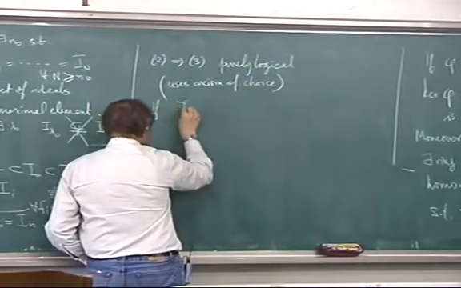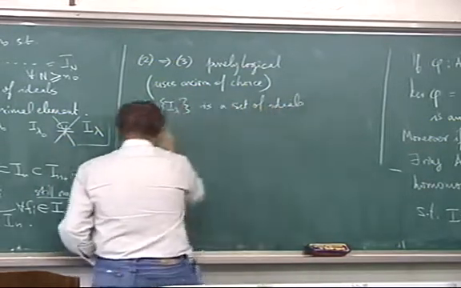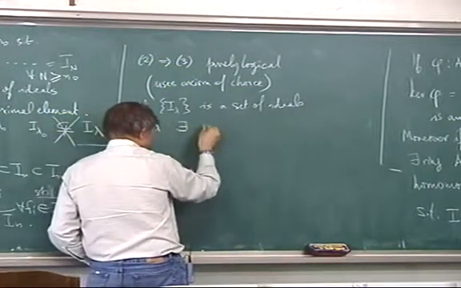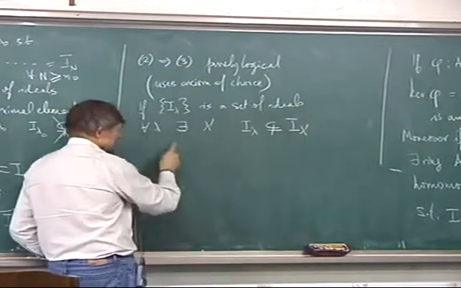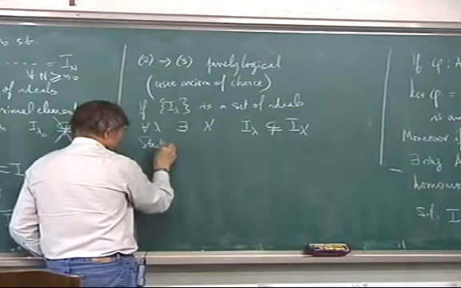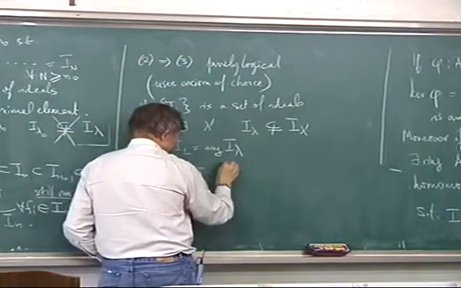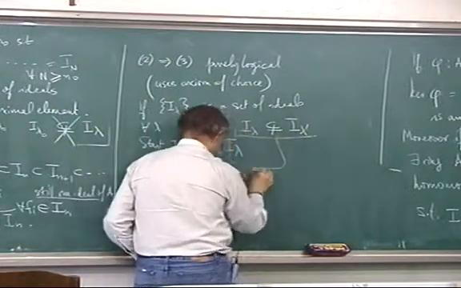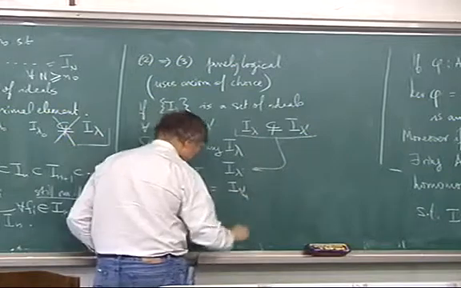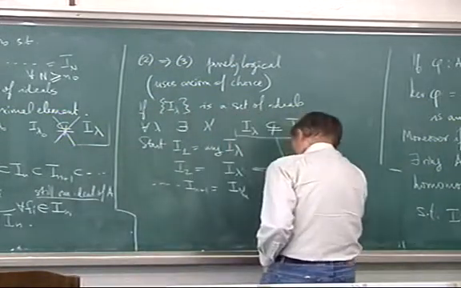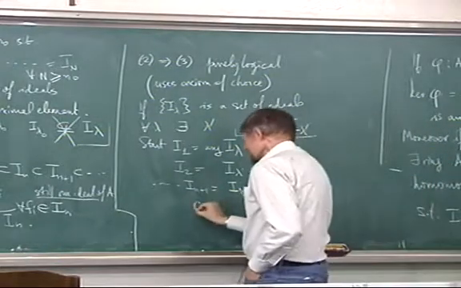So if I_lambda is a set of ideals, and for every lambda there exists lambda prime with I_lambda contained and not equal to I_lambda prime, then I start with I1 equals any I_lambda, I2 equals that I_lambda prime, as in this assumption, and then I continue like this, and I_(n+1) is I_lambda_n prime, and so on, is strictly bigger than I_n. Right, and so that contradicts 2.